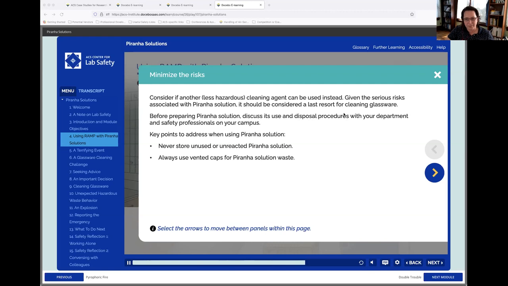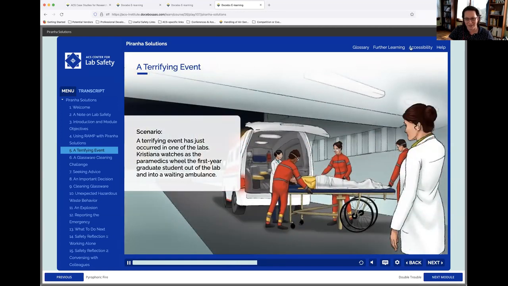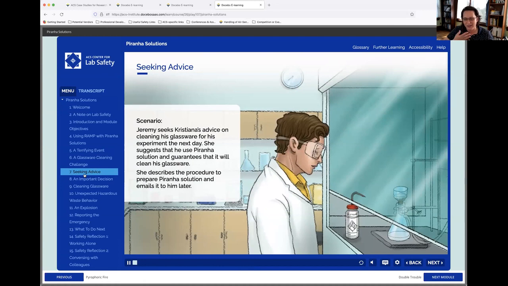Now, after this brief review of RAMP, we plunge into the case study itself. Of course, it is a case study of an incident specifically because things went wrong. Certain decisions were made that, upon reflection, were not the best decisions. As the learner works through this module, they may hear poor decisions get made and unfortunate statements said. We're going to take a look at this slide here as an example.